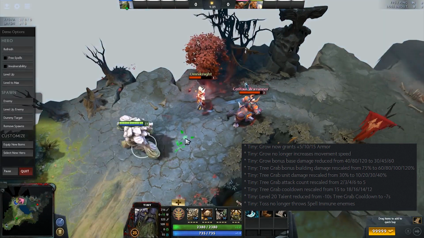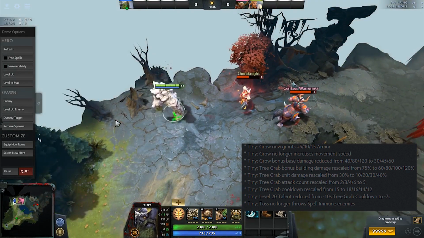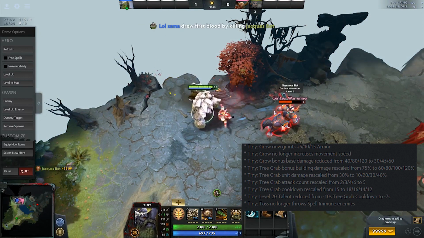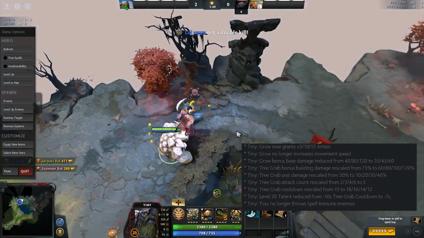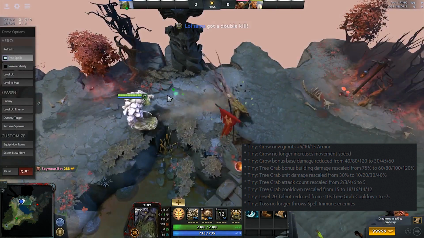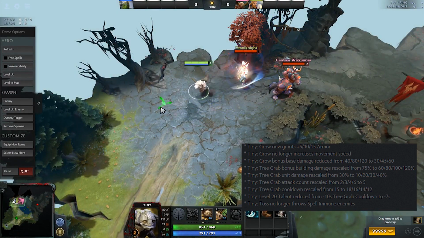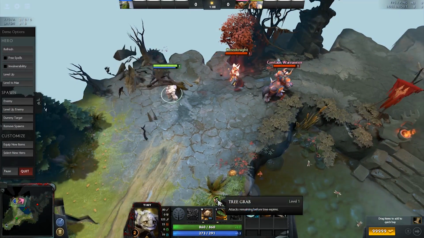Also, you cannot toss any spell immune enemies now. Tiny Tree Grab units damage rescale from 30% to 10, 20, 30 and 40%. Tree Grab attack counts rescale from 2, 3, 5, 6 to 5. Tree Grab cooldown rescale from 15 to 18, 16, 14, 12. Tiny level 20 talent tree reduced from minus 10 Tree Grab cooldown to minus 7. So they nerfed the hero so badly, and I don't think he's gonna get picked anymore. They buffed his late game, and they nerfed it at the same time. So they nerfed his early game and also kinda late game as well.